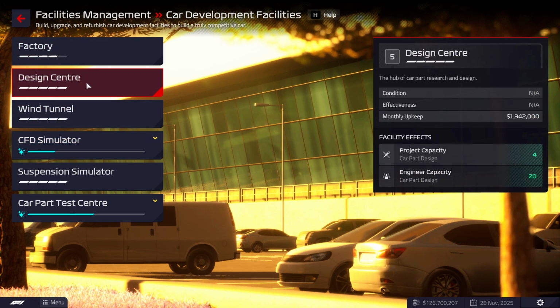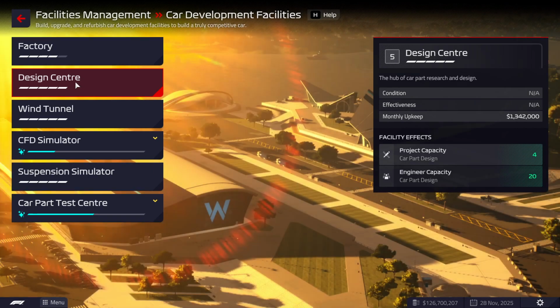And it's the same for the Design Center, really. You can stop at 3 if you feel like you need to. At 3, you'll still have a decent position.